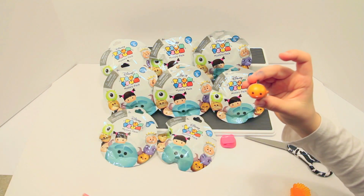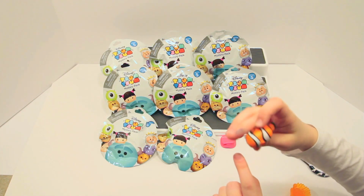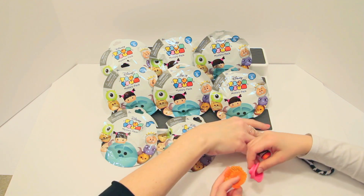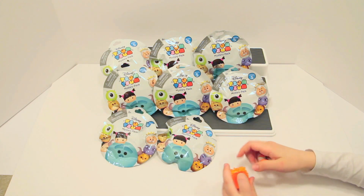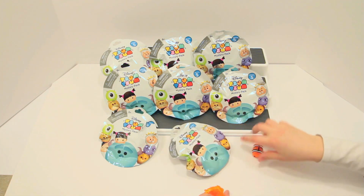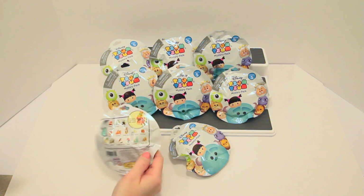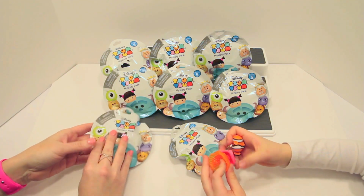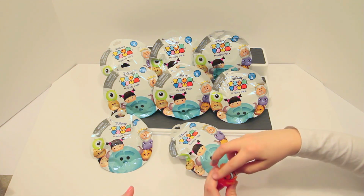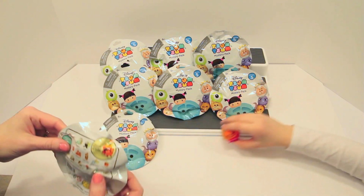Here's Nemo. So cute. Little Finn. It's really cute. And so... Do you remember what that's called? What he sleeps in? No. I think I need to look at this. An anemone? Yeah. An anemone. I think I'll have to put it off to the side. Wait. Oh, no, you put it like that. Just like that. Yeah. There you go. And there he sits. Why don't you put him right in the middle while I open up the next one, okay?